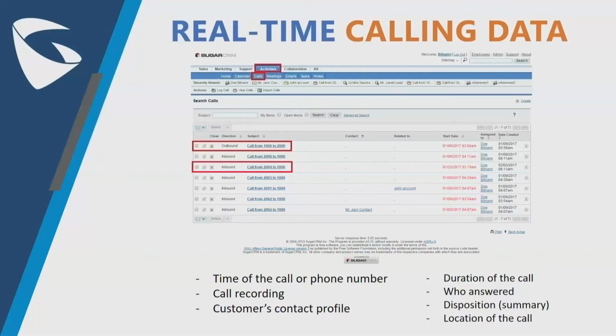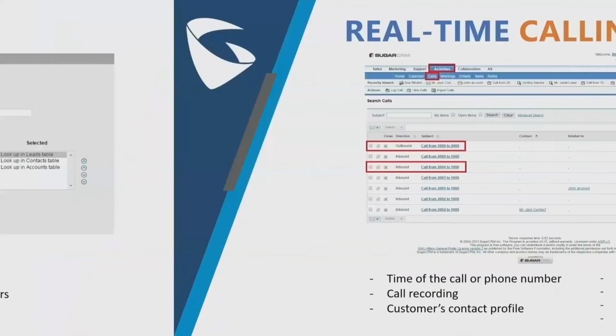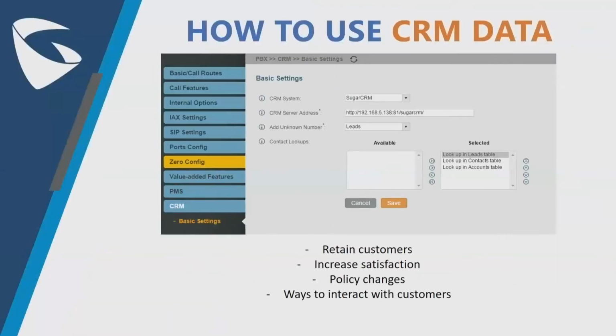CRM software accumulates an avalanche of data from various sources and can keep it all in one place. Businesses use this data to gain accurate insight into their customers and generate detailed reports. Integrating a CRM platform with our UCM series can also enable businesses to gather actionable data related to performance. In analyzing this data, companies gain valuable insight into customer interaction.